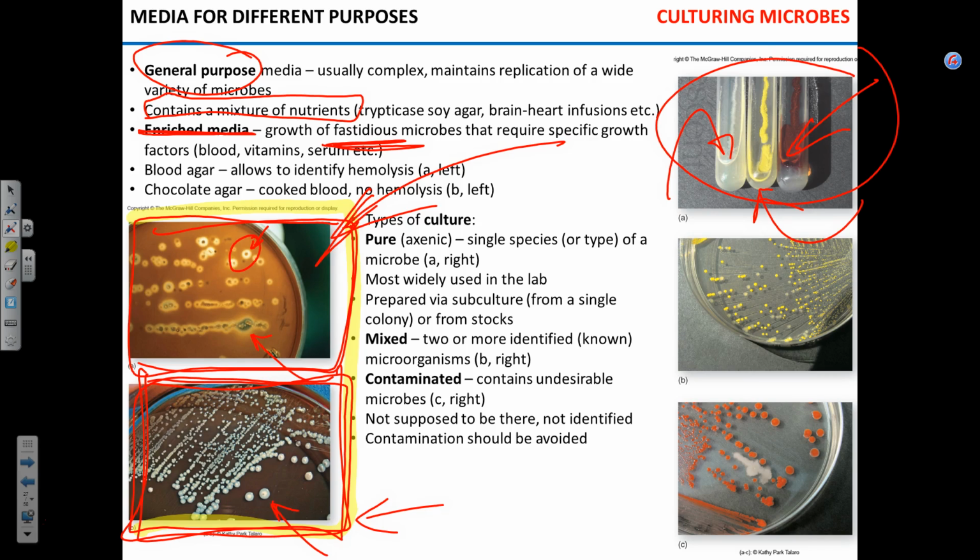The cultures that you've got on your plates are so-called mixed. Okay? 2, 3, 4, whatever species you can isolate and grow together, it's going to be mixed culture. So every time you sample, like when you're going to go around and sample the environment, you don't really know what you're going to get on your plate.